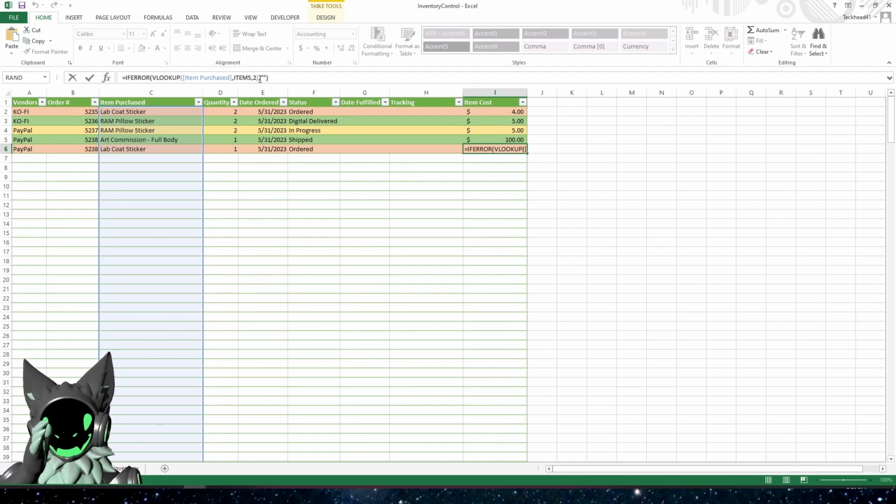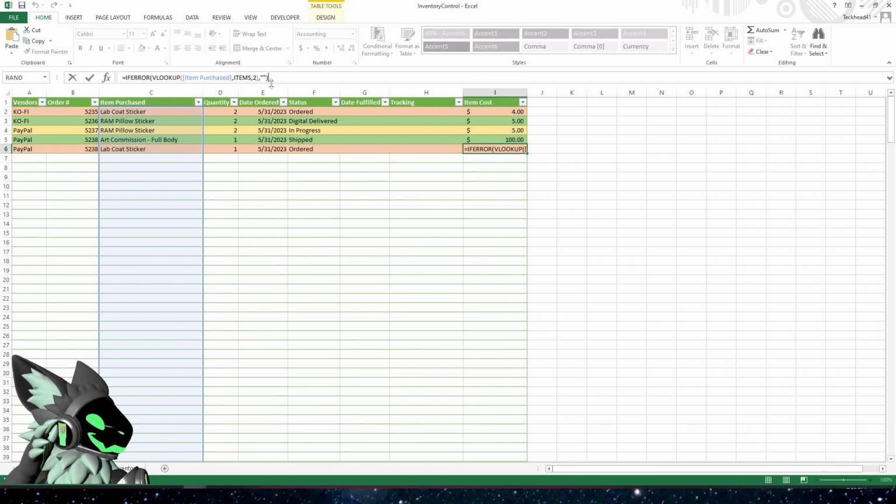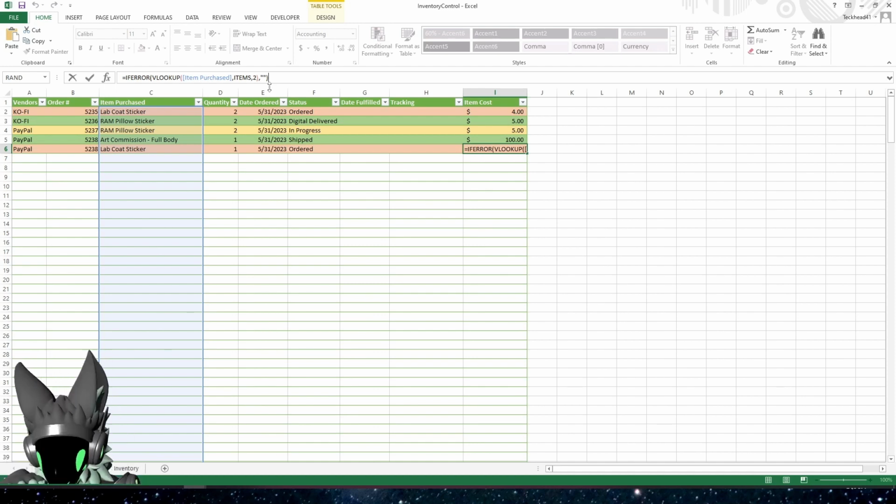If it doesn't come back with a valid number, because in our table we only have numbers, then display nothing. So doing a set of empty double quotes and closing the parenthesis then says that if there's an error, don't worry about it, don't put anything in the cell.